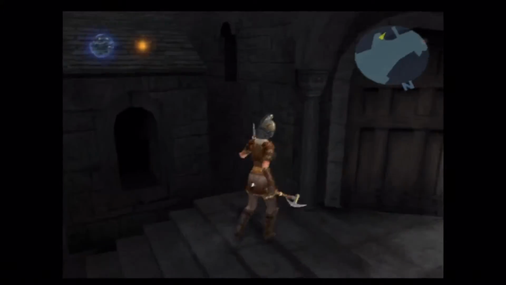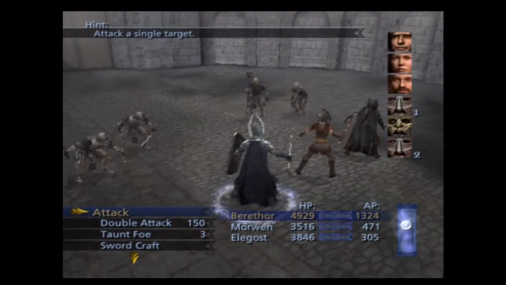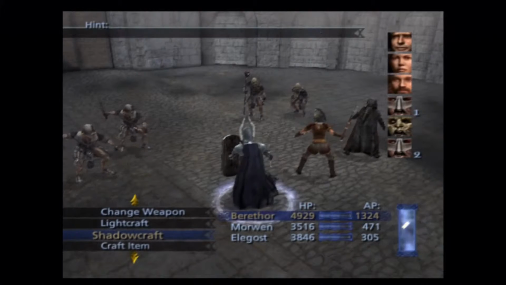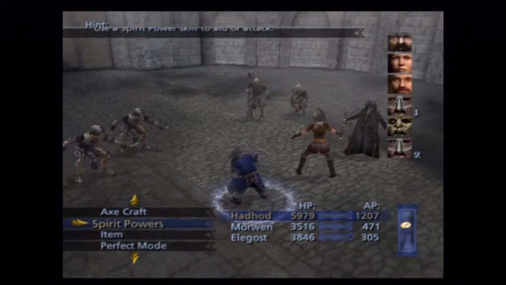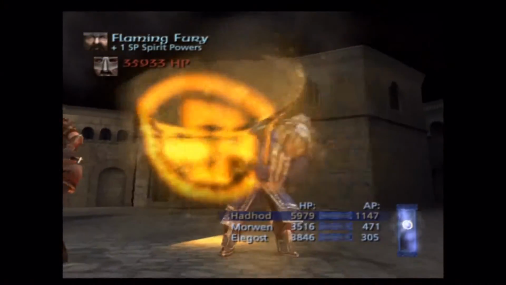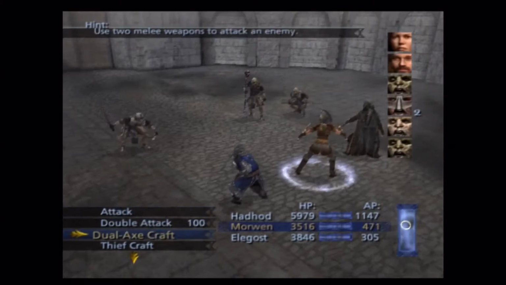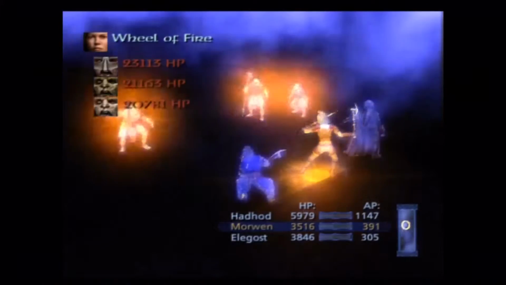Alright, there is a hidden triggered fight here down this alley. There you go. So this is the one I was talking about before. I missed this the first playthrough, and I believe this gets you a spear for Eowyn. I'm not sure how good it is, but just know that it's here. And I'm not sure what I'm going for here. Maybe same deal, maybe I wanted Morwen to get a turn.